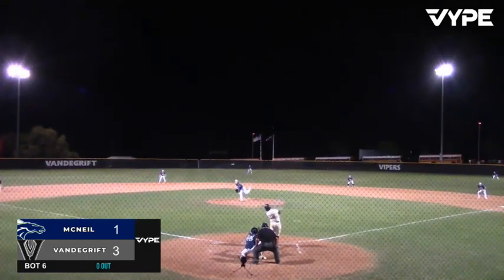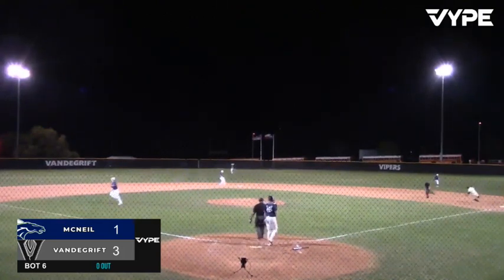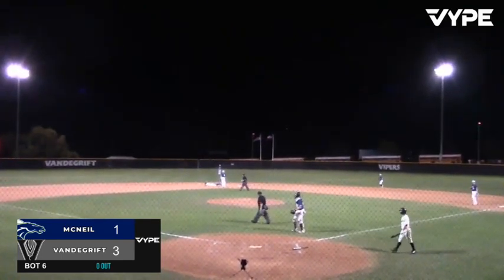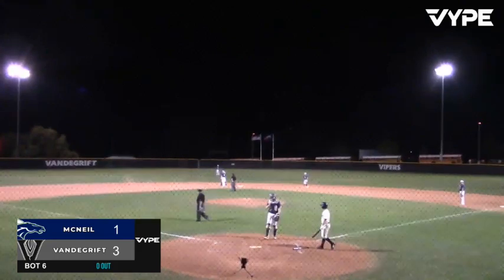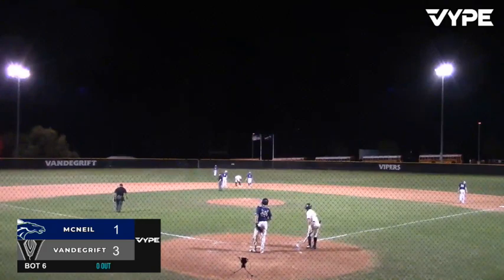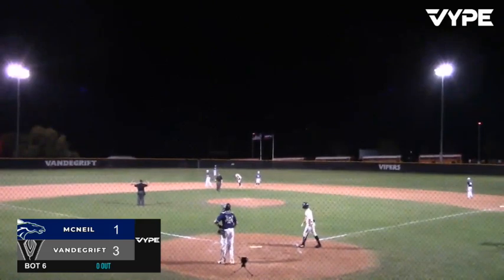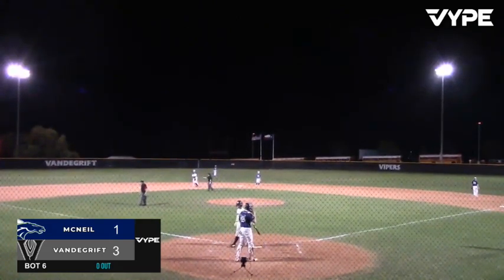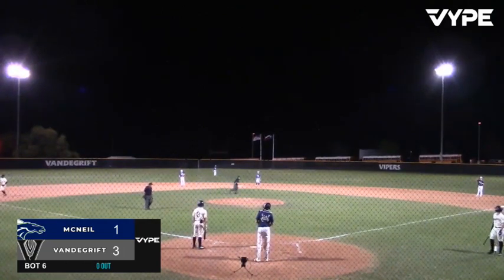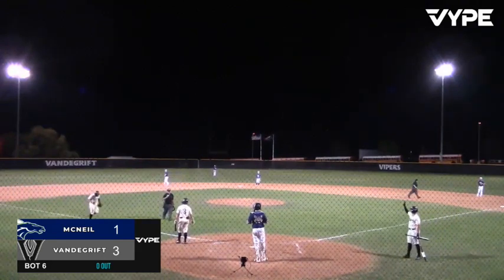Comes a 2-2 pitch. Swung on, hard ground ball, goes right down fair and down the first baseline. That's going to roll into the right field. Picked up by the right fielder Morio, throws a great throw. Ball gets away from the shortstop Vasek and rolls out of play. Strangely, Connor slid after second base head first. Had to go back. But he's going to get a free base in advance to third because the ball seems like it went underneath a hole in the fence, perhaps over on that side there.